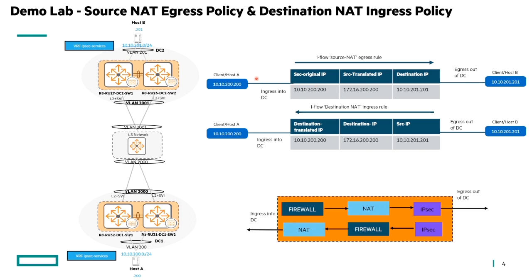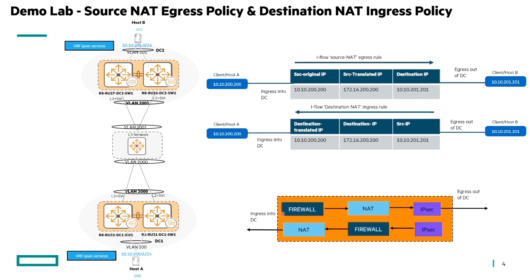Now that would be great if all the connectivity initiated from host A to host B. However, if we want host B to initiate a connection to host A, initiating the iFlow, then we would need a destination NAT ingress rule, and this is where this rule comes into play, because we target the translated host A address of 172.16.200.200 as part of that iFlow coming from host B to host A. And in the real world, effectively, the subnet of 10.10.200.0 would be blocked from the outside world, hence the reason to have the NAT rules in the first place.